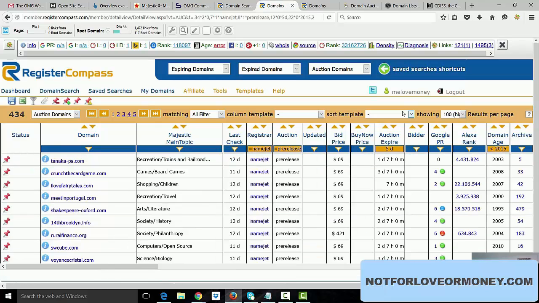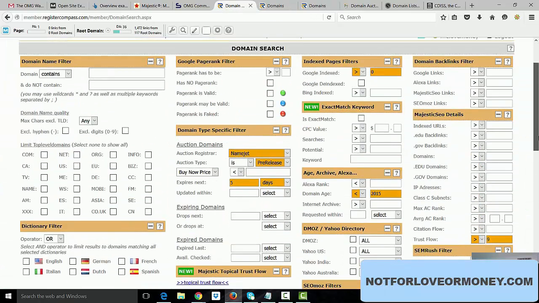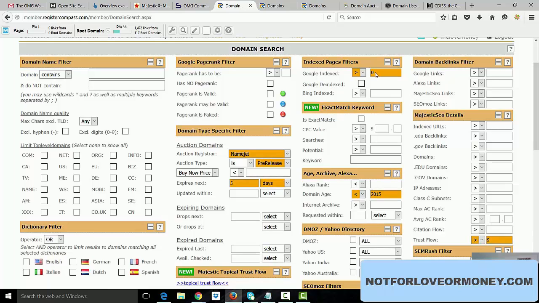You'll learn more about metrics and all that later. I just wanted to show you first what metrics I use to look for sites, which is mainly domain authority, trust flow, and then if we go back to our search, domain authority, trust flow, and a little bit for domain age. Then if it's an auction domain, I make sure it's indexed. Those are the main things that I look at. All right. And again, we'll cover these metrics in detail in later videos, but these are the basic filters that I use to find domains.